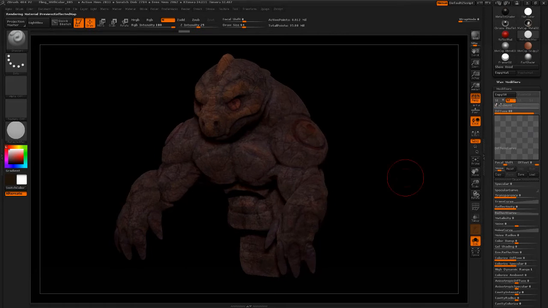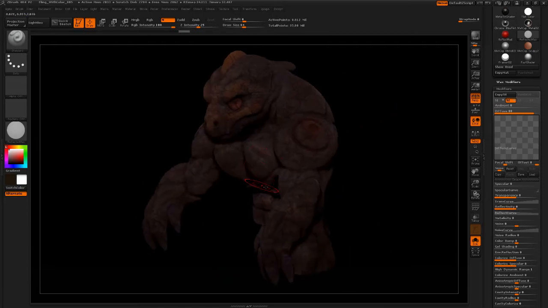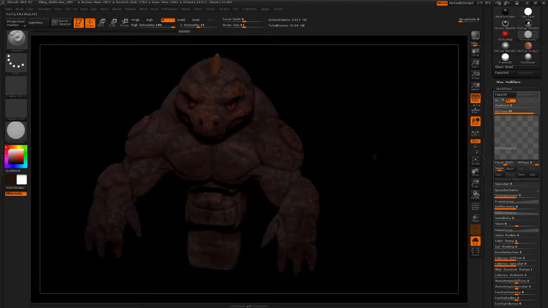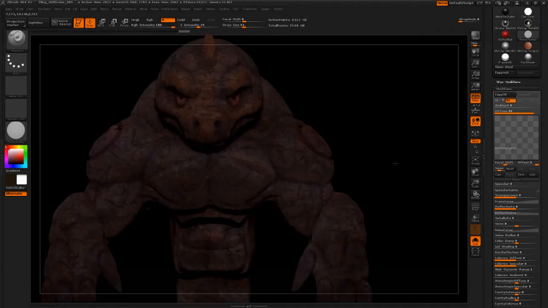So you can see if I take ambient all the way down, we've got this diffuse, but we're still getting some nice shading around the object, so we're getting a sense of what the volume's about. We're still able to see the fake shadows inside of ZBrush under here and stuff like that, so that helps as well.